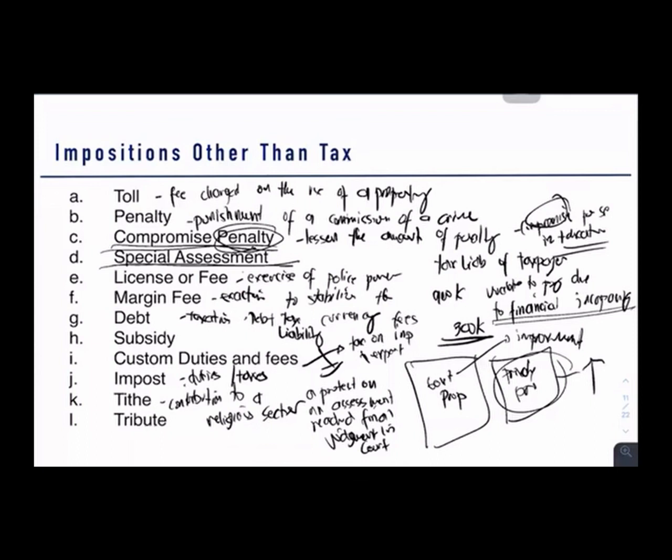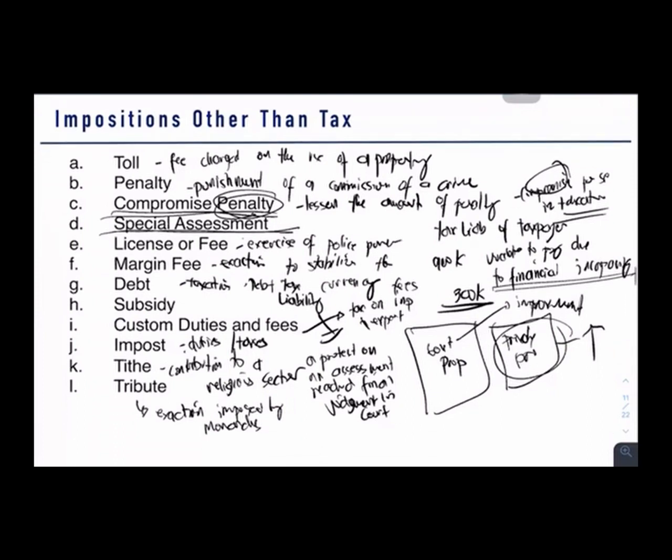How about a tribute? A tribute is an exaction from monarchy. Exaction because of monarchy. So it is exaction imposed by monarchs. So is tribute still applicable here in the Philippines? I don't know. Maybe in Mindanao because they have their different sultans. So sultans can be considered monarch also in Mindanao. So maybe there is a tribute in Mindanao. I just don't know. Okay, so these are different impositions other than tax.